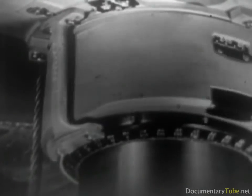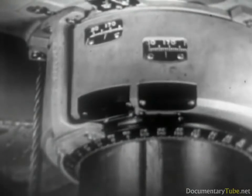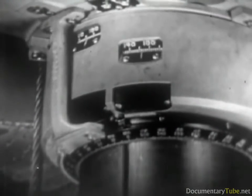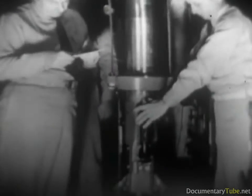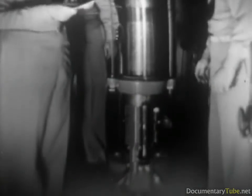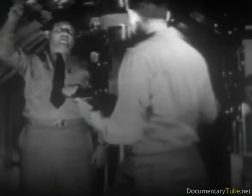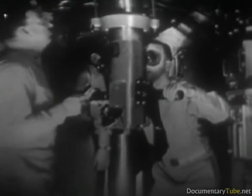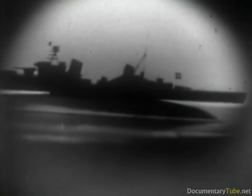The next commands are range mark and bearing mark. At these commands, the assistant approach officer takes note of the range of the target. On raising the periscope, the skipper again makes a complete circle to scan the horizon, then focuses on the target. In this demonstration, the target is a heavy cruiser model mounted on a mechanical crab device. The mechanism moves the model in any direction according to what is set up on the console.